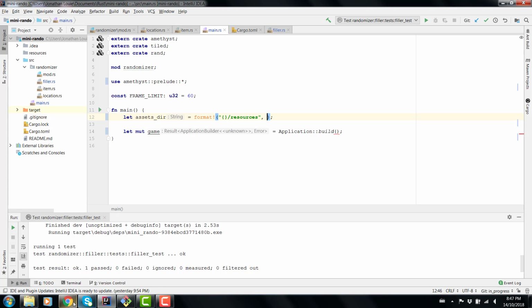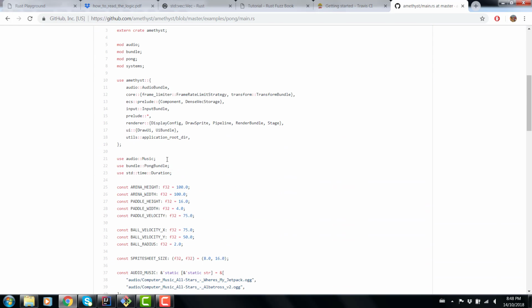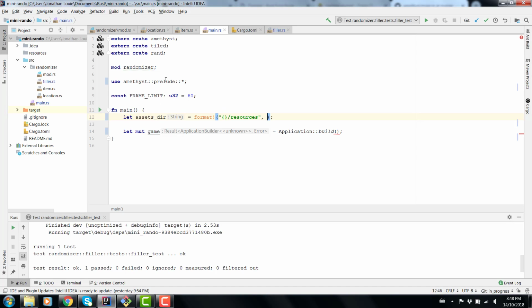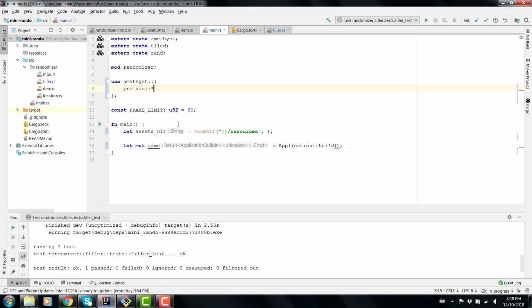Now, you just remembered. Yeah, application root. Where's application root? Application root dir. Oh, that's from utils. Oh, hey, this is an example of the new syntax. Cool. At least I think it is. It looks like one. Yeah, that totally is. Cool. Oh, I like that. That works. At least it looks good enough. Oh, I need to use commas now. Okay.